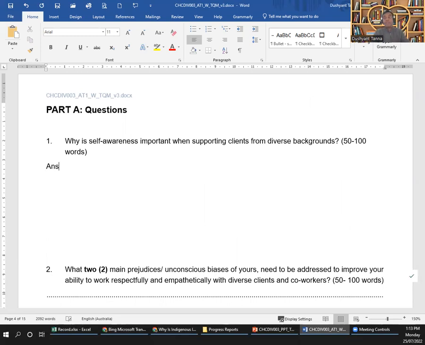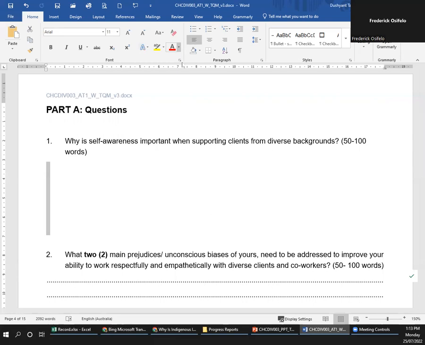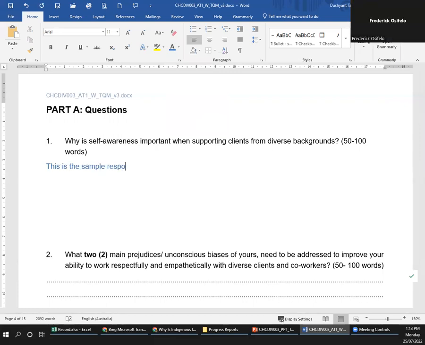if I were a student, I would write like this just to say that, oh, this is the answer. Or if you don't want to do it like a high school kid, then select all that. I mean, it's up to you. Whatever I type here is the sample response, so it's very easy to read. Like I said earlier, the more user-friendly you make it, the better for me, and I can mark it quickly and come back to you pretty quickly. Thank you.